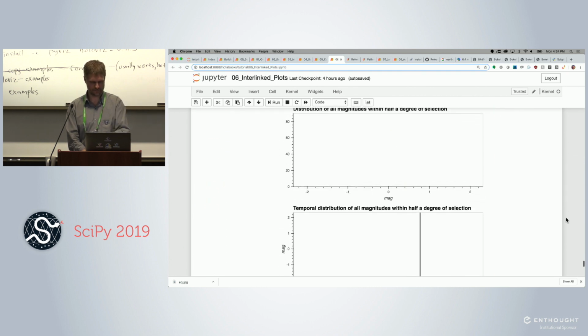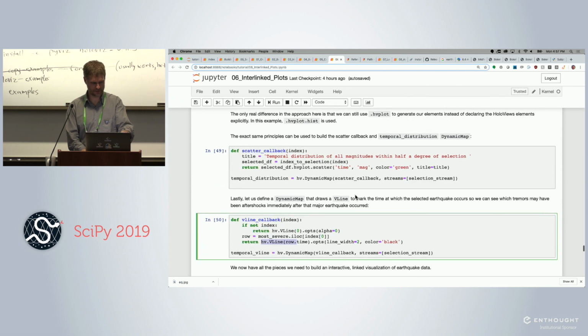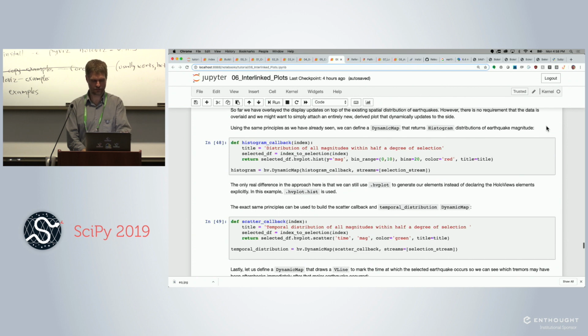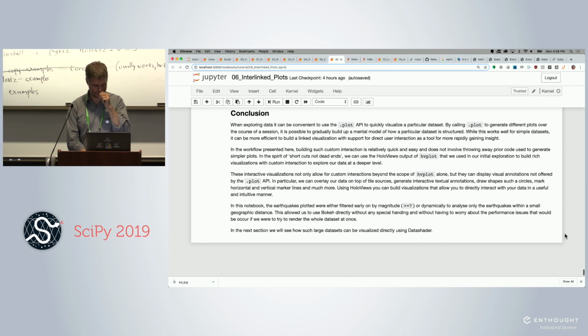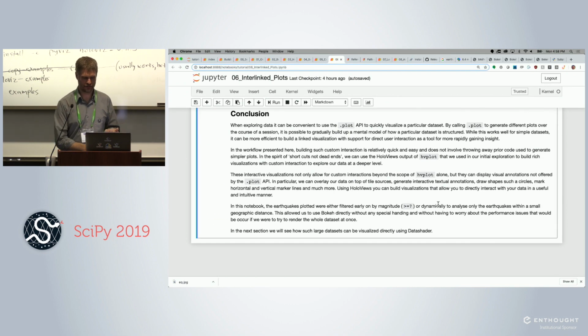this vertical line here. And every little piece is going to be another one. The scatter is going to return a scatter plot driven by that selection stream. The histogram is going to return a histogram driven by a selection stream. Make sense? You select something, you get an index back, everything else flows from that in a fairly straightforward way, which is basically the same way you build up plots in HoloViews ever, but in this case you're driving it from a stream instead of just some number you picked. All right. So that's it for interlinked plots.